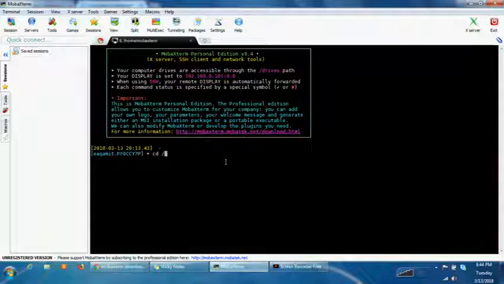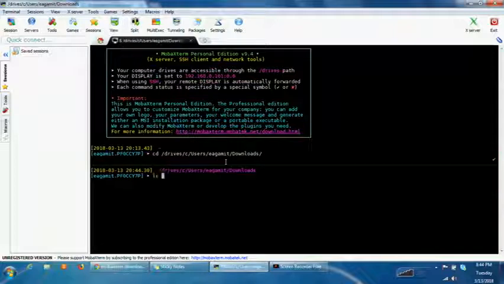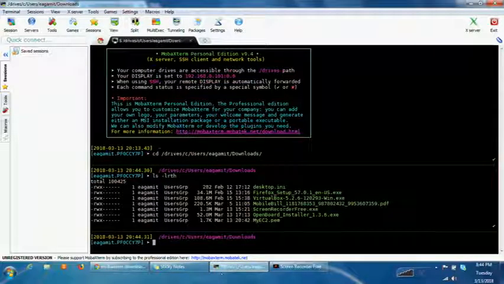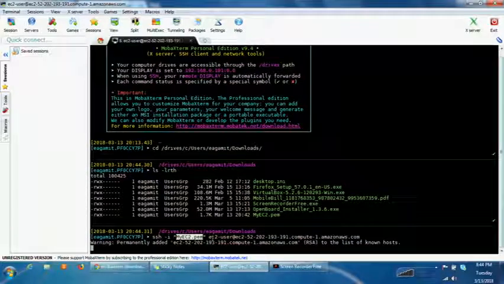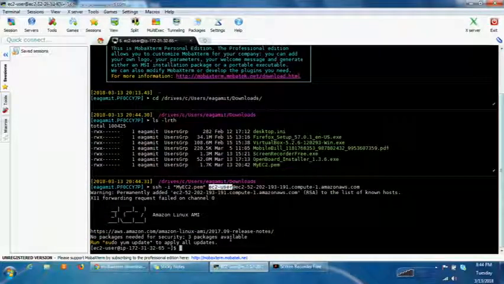So I go to the path where my key pair is. It's in the downloads. I will go to the downloads and see, okay, it's there, my EC2 key. I paste the command. So it's doing SSH, giving a key pair, and the username ec2-user with the public DNS.